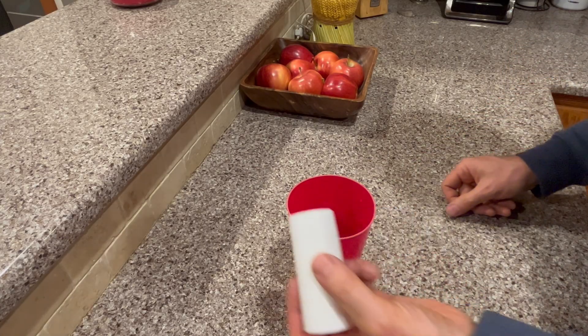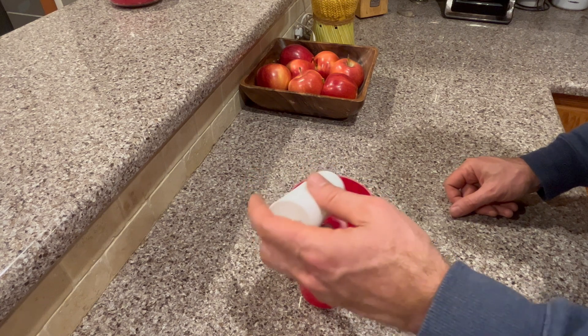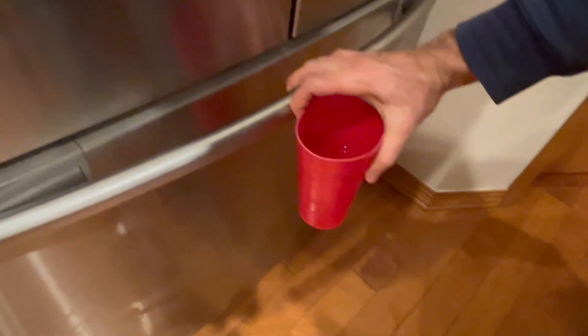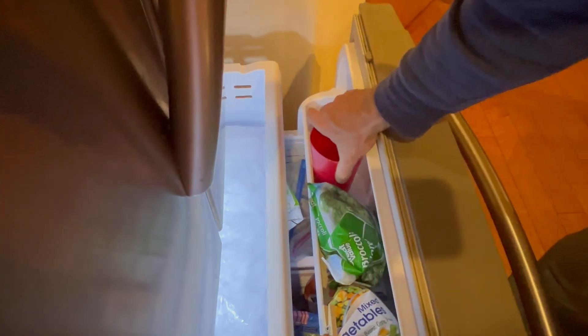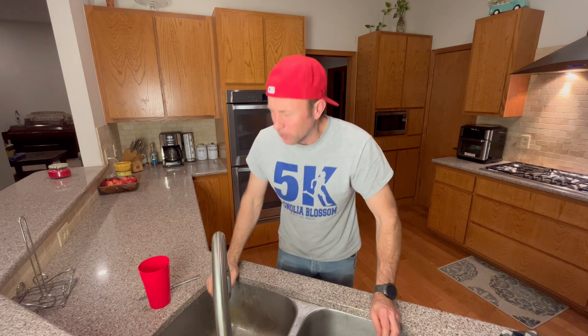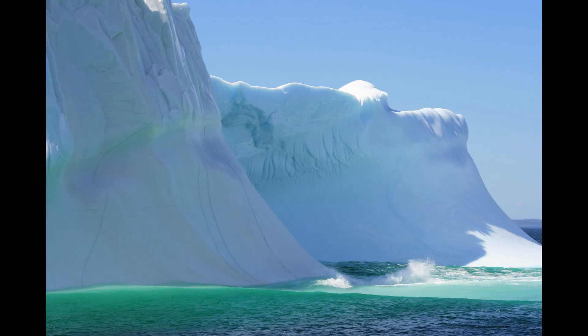I got kind of curious about this idea of water losing its salt when it freezes, so I did a little experiment. I took some water, mixed in a bunch of salt, stirred it until it dissolved, then put it in my freezer and let it sit just long enough for the top to turn into ice. I took the ice out, rinsed it, and tasted it — it wasn't too bad, a little salty but not terrible. Then I took a sip of the unfrozen water beneath it — oh my goodness, it was horrible, so salty, super high salinity. So my own experiment confirms: yeah, this thing really works. The water beneath the frozen poles will become more and more salty as more water freezes. Pretty cool — you should try this one out yourself.